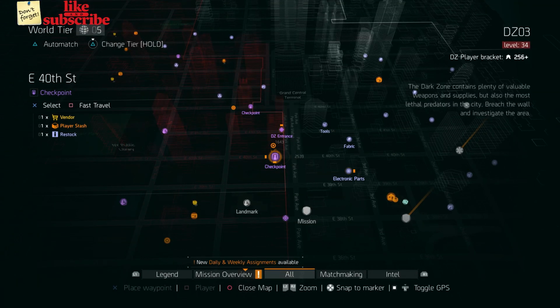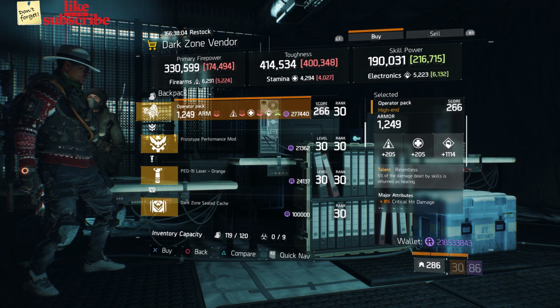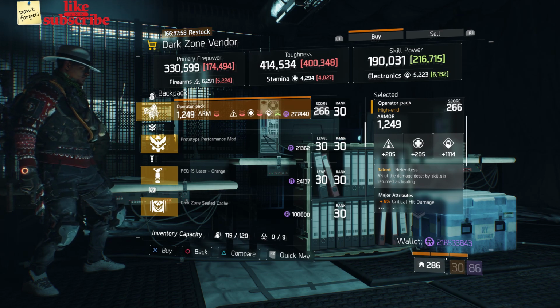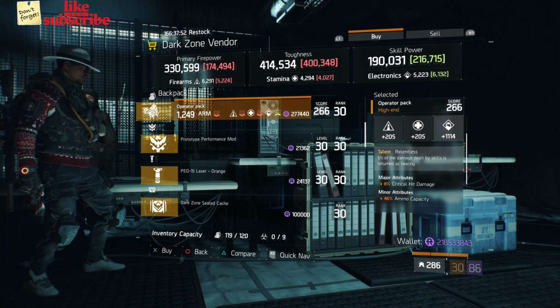For our next gear items, you're going to head over to East 40th Street checkpoint. Here the Dark Zone vendor has an operator pack with the talent Relentless on there. It has a gear score of 266. The armor is 1,249. Its roll for electronics 1,114. And the attributes it has is crit damage and ammo capacity.